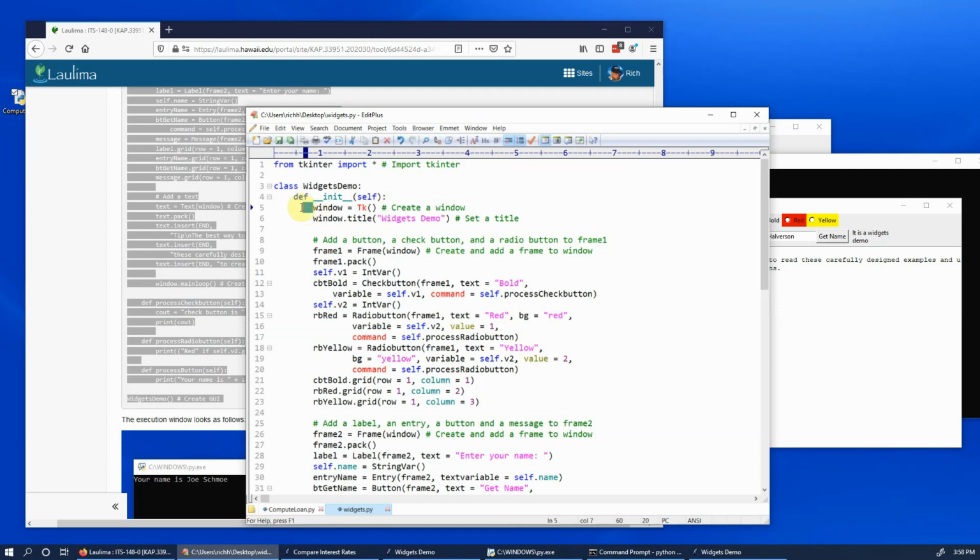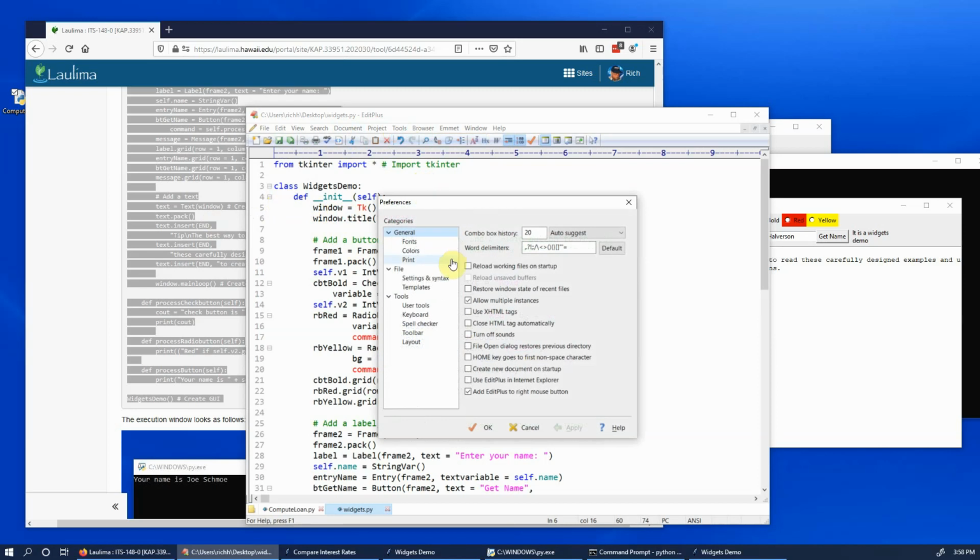Gee, I'm worried about this because once I type something new, these are going to change to tabs. I'm not sure how to fix that with this editor.